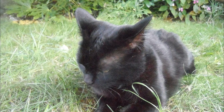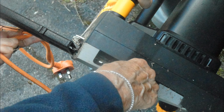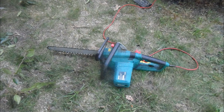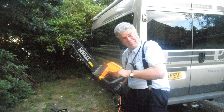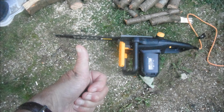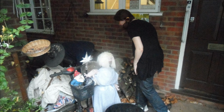Then Michelle decided to finish off the work she'd started the day before, a case of getting chainsaws out, and I offloaded the photos that you've seen early on off June's smartphone. That was a pretty simple process as soon as I looked in the right folders, which June had to tell me which ones. And so they dug out 2 chainsaws, and what we discovered is that one was good and the other one not. Anyhow, all the wood cut up. Yeah, I did some of it just within a minute or two, because the key thing is all the important work had been done of getting them out and finding that one was blunt and one was good, and that's probably why I bought the second one.